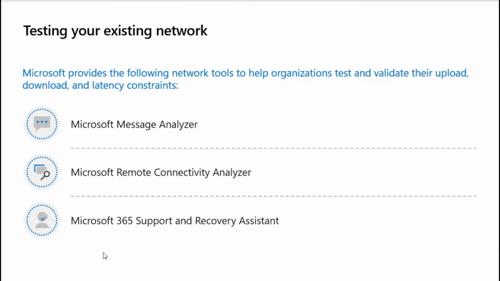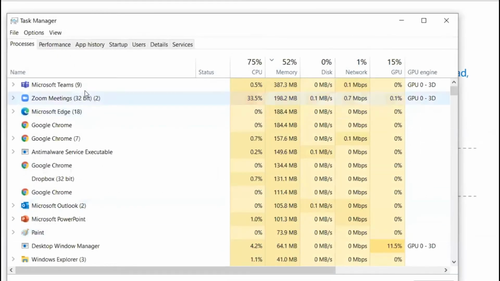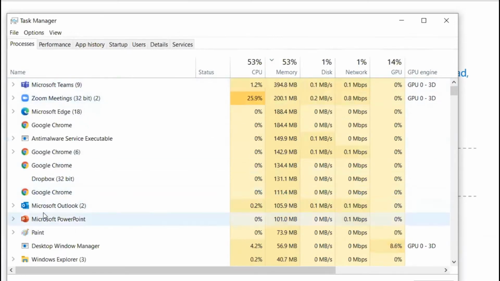These are the tools we have to check network connectivity, how fast or how slow, how much bandwidth is being taken. From Task Manager, we can also see how much memory a single Microsoft application is taking. Outlook also takes a lot of memory. To run these two Microsoft applications, I need 500 meg of RAM. So that's a lot.